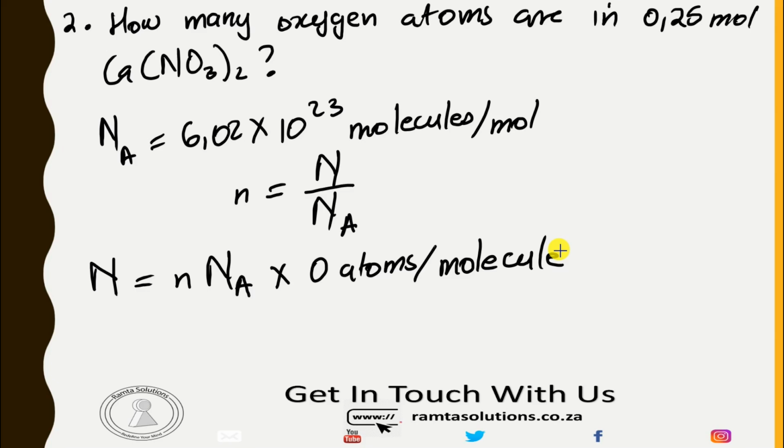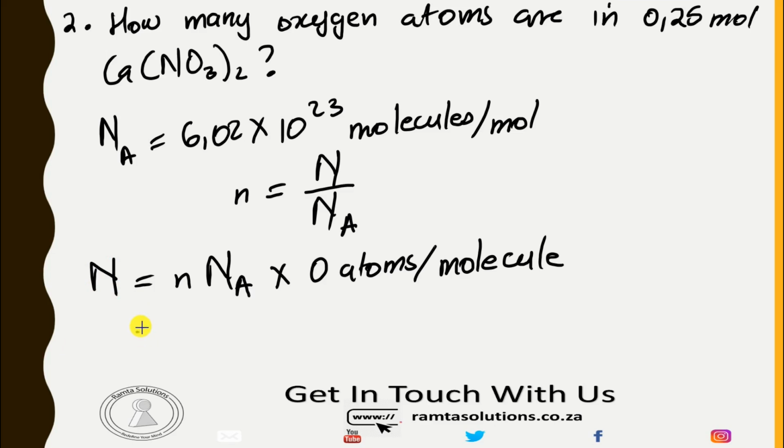All right, so let me show you. I want to show you something that we call dimensional homogeneity. That says whenever you solve equations, the units must make sense. The units that we expect for number of particles could be atoms, could be molecule, could be ions, could be whatever, but they must make sense. So you don't want to have units that are confusing. For example, if you are calculating number of moles, you should never get kilograms. Let me show you what I mean.